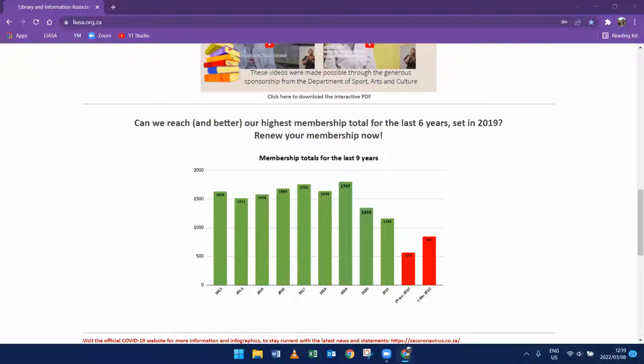Okay. So yes, it is possible for you to check the stats, but it does not provide you this sort of history in terms of the previous year's membership. It will only provide you a list of the current people who have their membership paid up for that current year. Any other information you would then have to communicate with the office. The membership coordinator will be able to assist you in that regard.